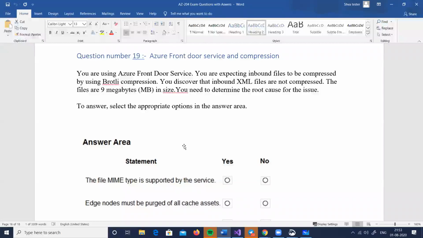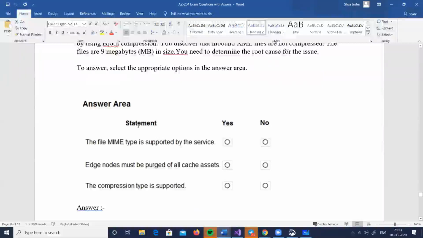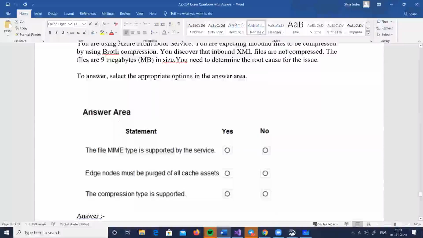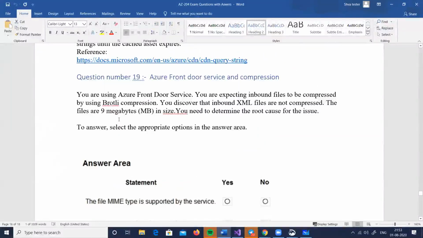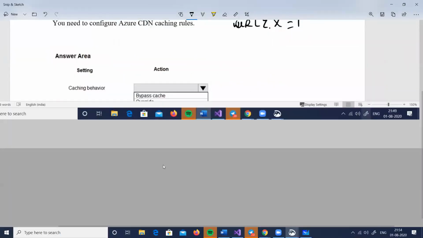And remember, in Azure Front Door service, you also have WAF, web application security, caching, compression, and some other things which I have shown. So it definitely has more added advantage. By default, we said that the compression type of Brotli is supported. Remember, there are 2 kinds of compression. One starts with the name L, I'm sorry, I forgot the name, and one is Gzip. Both of them are supported. This was an old way of doing compression, Brotli.